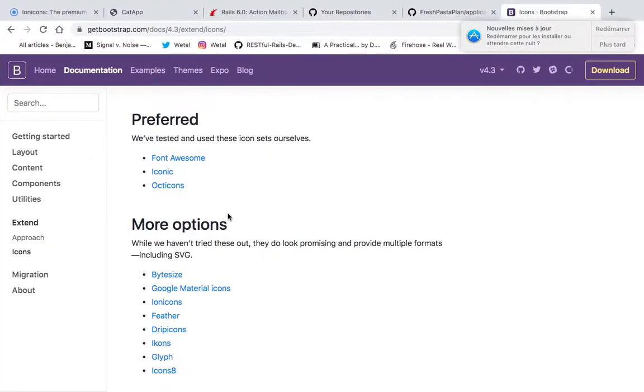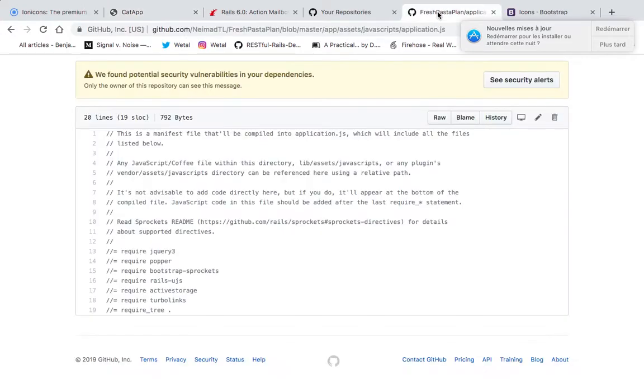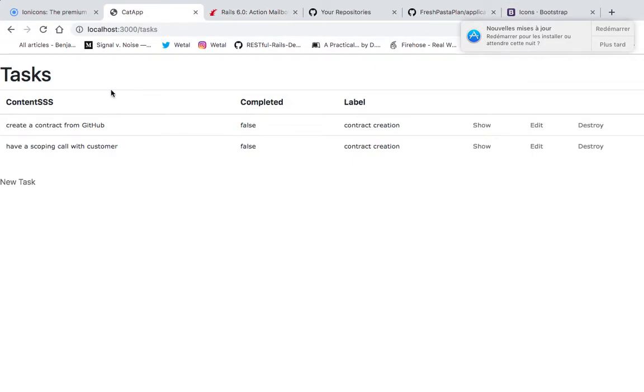What I can do to improve it is maybe use a layout, because you can see that the page is taking the whole screen, right? I want to have some margin here and margin here.